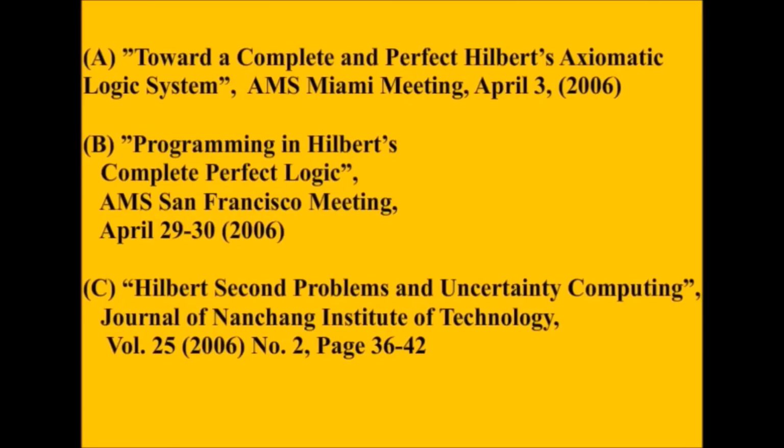1. Toward a complete and perfect Hilbert axiomatic logic system. 2. Programming in Hilbert's complete perfect logic. 3. Hilbert's second problem and uncertainty computing, in the Journal of Nantan Institute of Technology, as you can see on the video. From these three titles, you can see I am trying to find complete perfect logic for the foundation of all sciences. Currently, Boolean logic probably is the foundation for all sciences, but has many problems. For instance, Boolean logic has a consistency problem, an incompleteness problem, and application problems. However, Hilbert complete perfect logic can be much better as a foundation for all sciences.